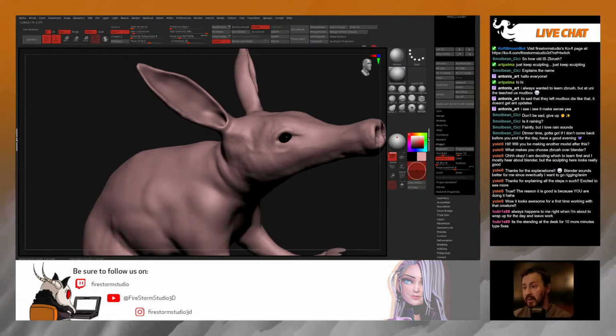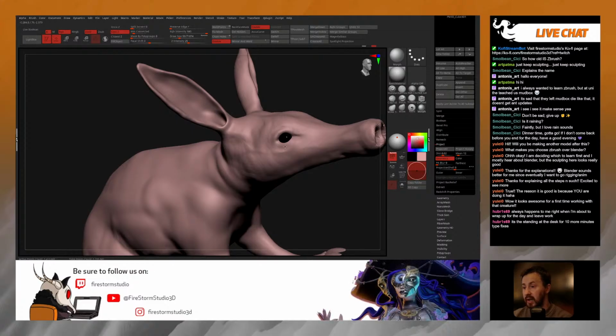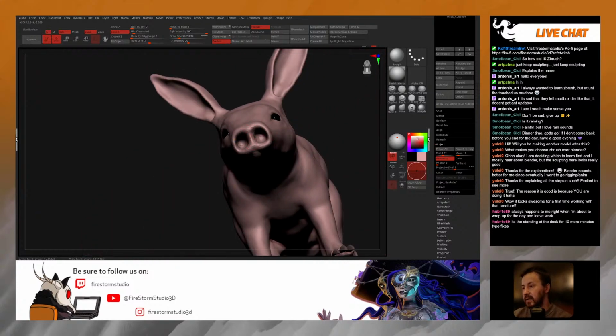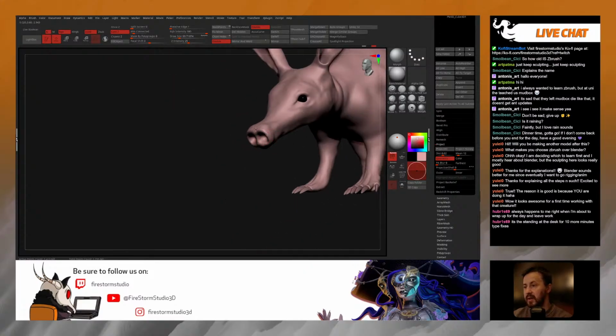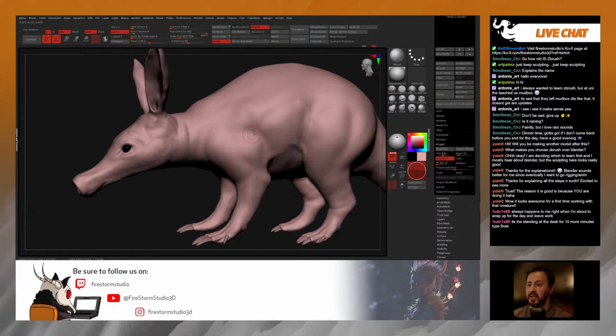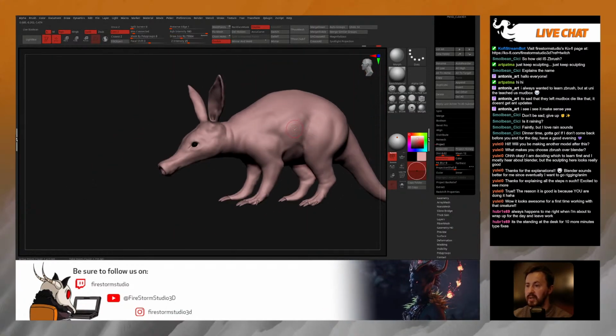Give us something cleaner to work on. I don't want to get rid of all of it because some of it's really useful for indicating some landmarks, but I'm just going to take the morph brush over with a very light touch and just clean up some of those rough areas.